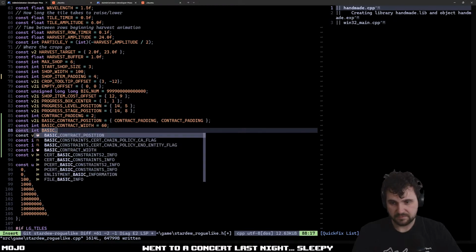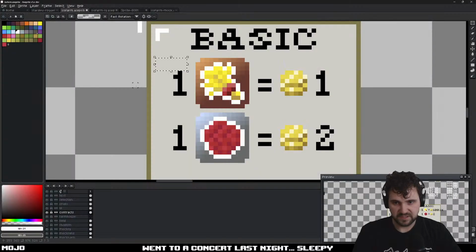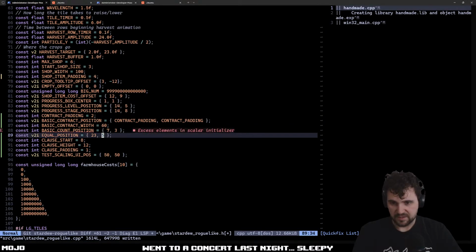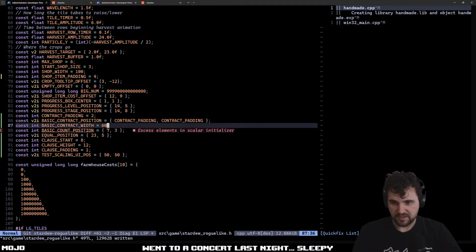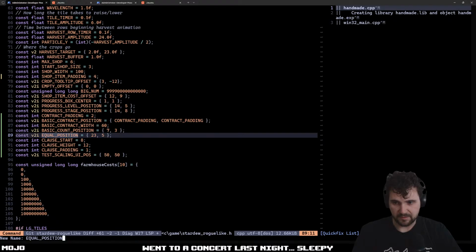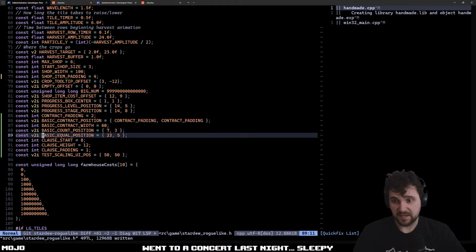Okay, basic count position, I think is 7.3. Is that what I determined? 7.3. And this one, oh, not int, v2i. And then this one needs to be renamed to basic equal position, because it's going to be different in the dynamic one.